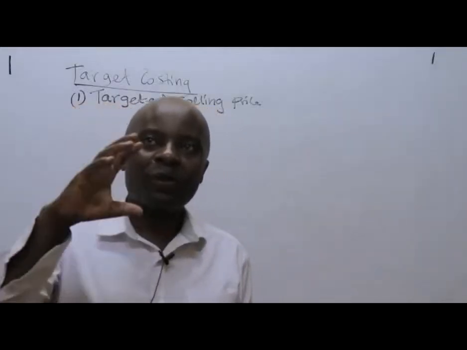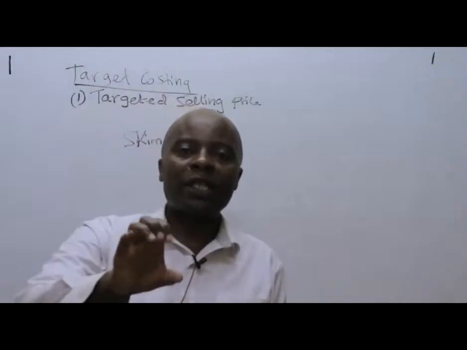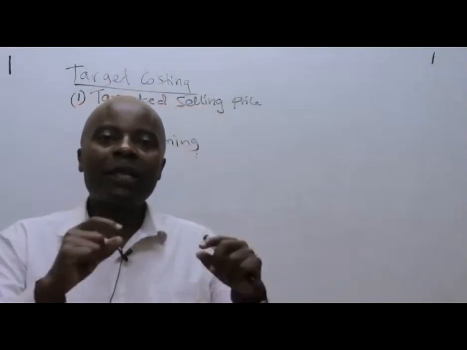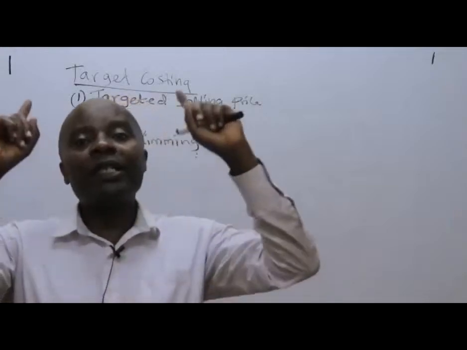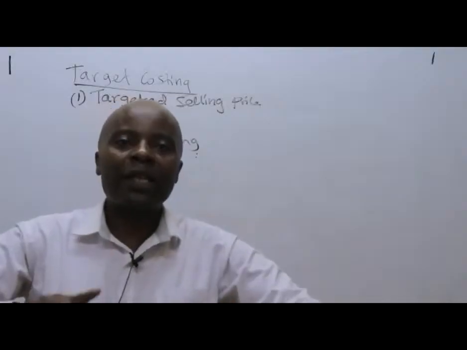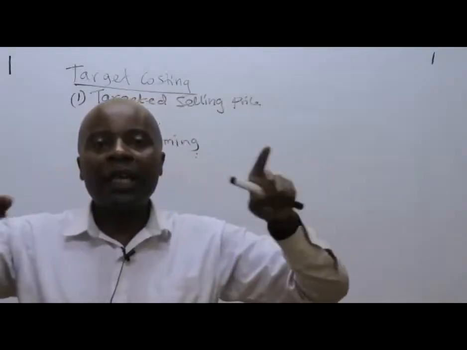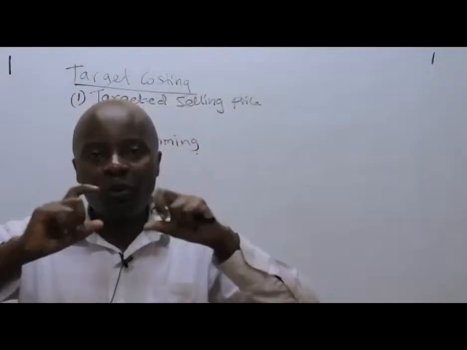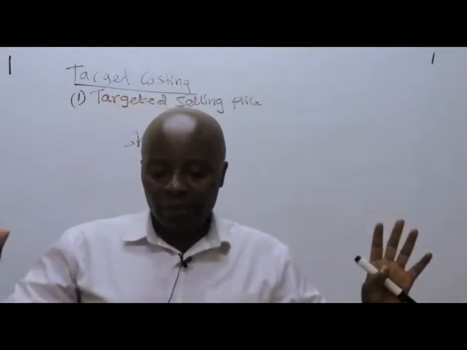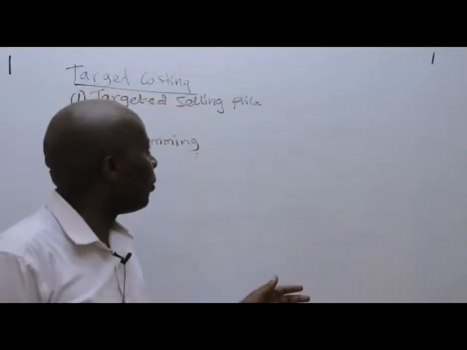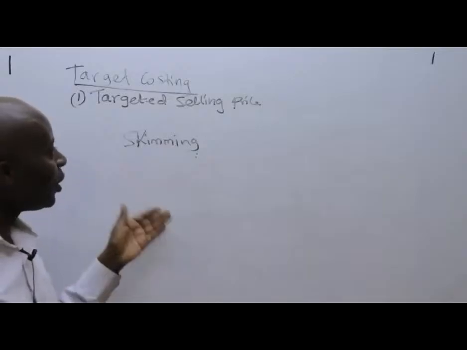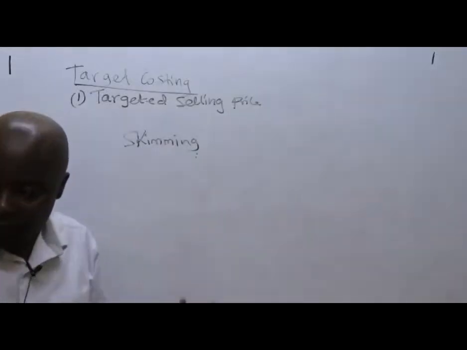So we have said when you go to a hotel and they say you want skimmed milk, skimmed milk is that milk that doesn't have a cream. So under skimming price, you charge a very high price. As other people, of course, envy you and join the market, what will you be doing? You'll be removing that cream. This good profit, you'll remove it so that now you lower the price to send them away. Very good. So the first step of target costing is identification of the targeted selling price. That is very important.